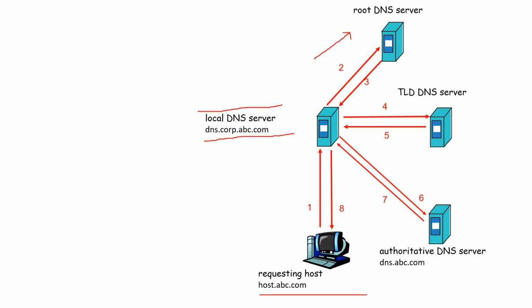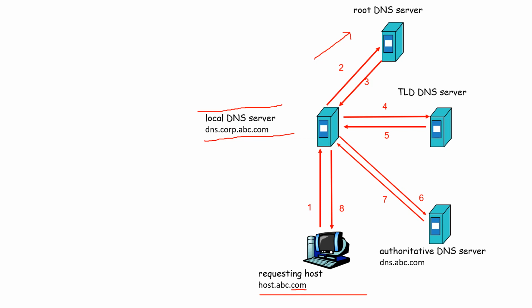And then the root DNS server will tell you that you should go to the TLD servers basically. So TLD is the top-level domain, like .com, .in, maybe .net or something like that. So it is going to tell, since you are .com, you should go to the .com TLD DNS server. And when you go to the TLD DNS server, as you recall, your registrar is going to do the registration for your domain. So this is a .com domain. And from the .com domain, here you are going to have the name server specified.